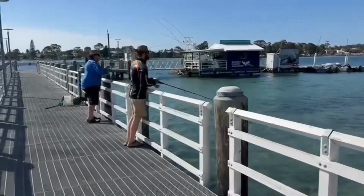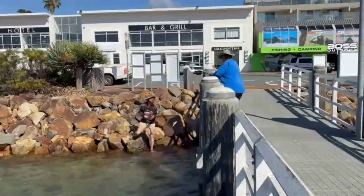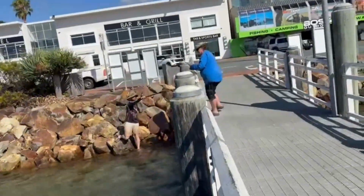Well, I'm down here on the jetty, just out in front of Boss Outdoor, and you can see the difference in the wind already, which is what I was talking about earlier. The flat behind me is somewhat protected. But hey, this little gangway leading down to the marina jetty is really good. It's great access for the channel, but the flats behind me and over here on this side hold some really good brim. Now, a couple of customers came into the shop, they said, where are we going to fish? We just direct them over here. And they've come up trumps with some really nice fish. Caught some beautiful brim right here.